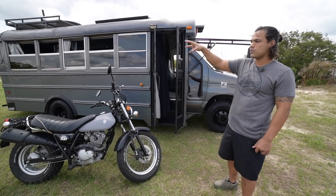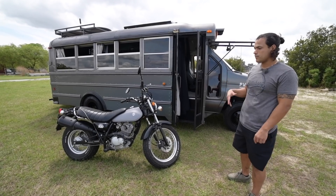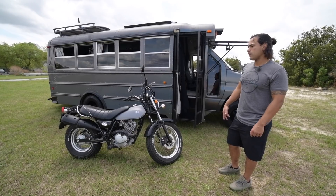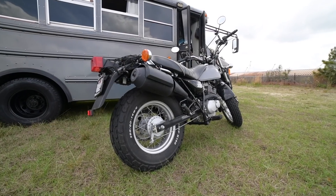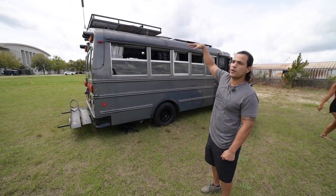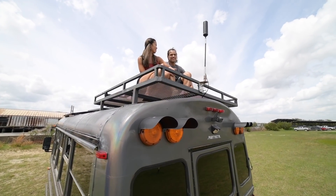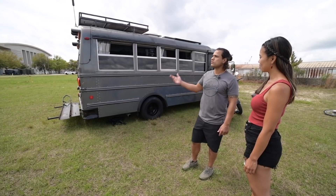Before hitting the road I was thinking of towing a small car in the back, but then on YouTube I found that people were putting motorcycles back there — perfect solution. Whenever we station somewhere we put the motorcycle down and go explore. It's a dual sport so you can take it off-road — we've done that more out west in Arizona and New Mexico where there's more nature. We first installed the solar panels, then thought about whether to add more panels or do something else. We really liked the deck idea so we built it — he did the little rails. We've slept up there two or three times and it's great for watching sunsets.